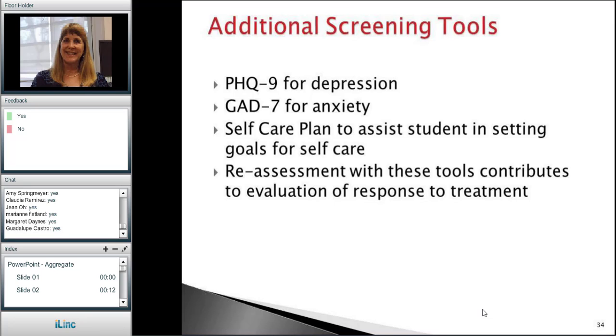We also use the PHQ-9 and the GAD-7 to reevaluate students as they're treated to gauge their response to treatment. And when they're doing their intake for counseling, they do the PHQ-9, the GAD-7, and then an inventory of symptoms for their intake. And then, like was already mentioned earlier, if they're being seen for anxiety or depression, they're rescreened at 4 weeks and at discharge. So we found the PHQ-4 is really valuable for doing screenings on the campus too, and it's just really been helpful to us.